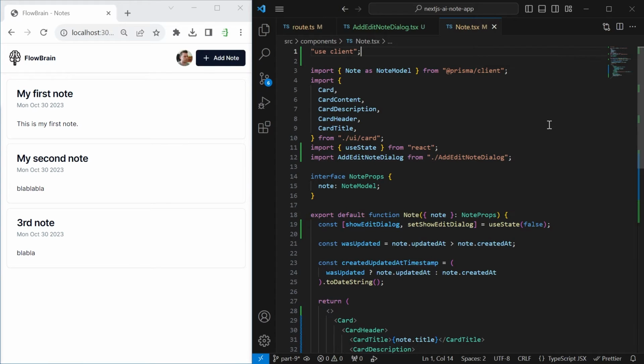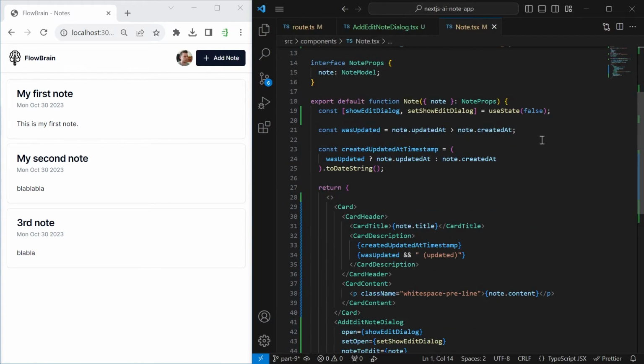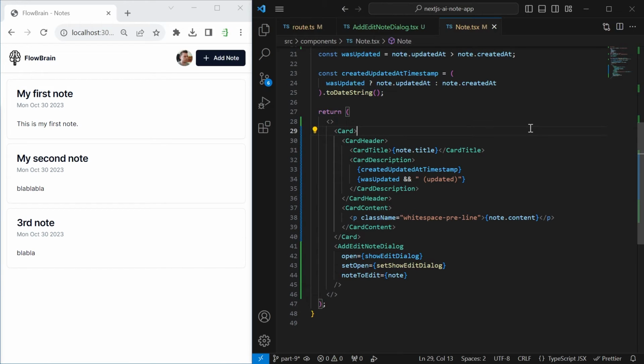And then we also need a way to open this dialog, right? I want to open it when we click on a card. And I also want to add a shadow when we hover over a card and set a proper cursor. So let's start with some Tailwind classes. With cursor-pointer, we can turn the cursor into this one here that we also see when we hover over a button, this little hand.